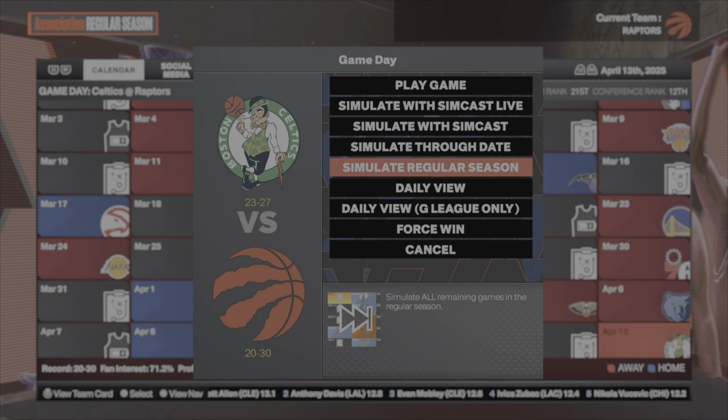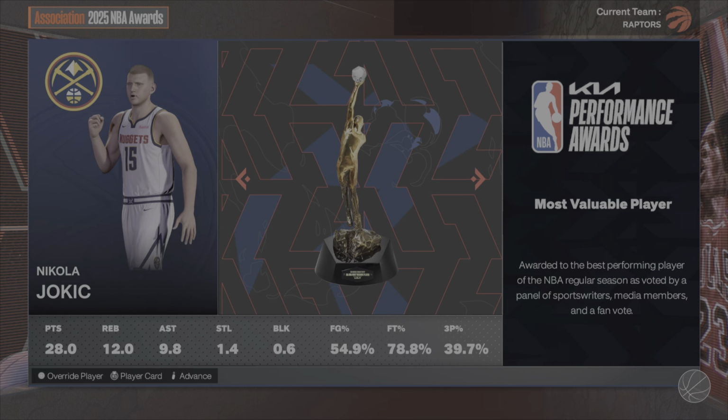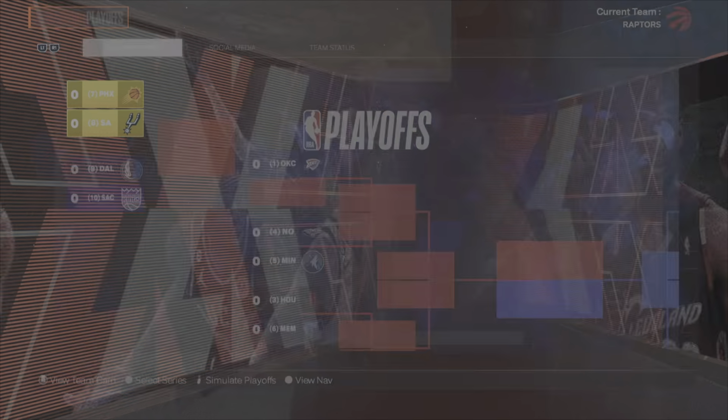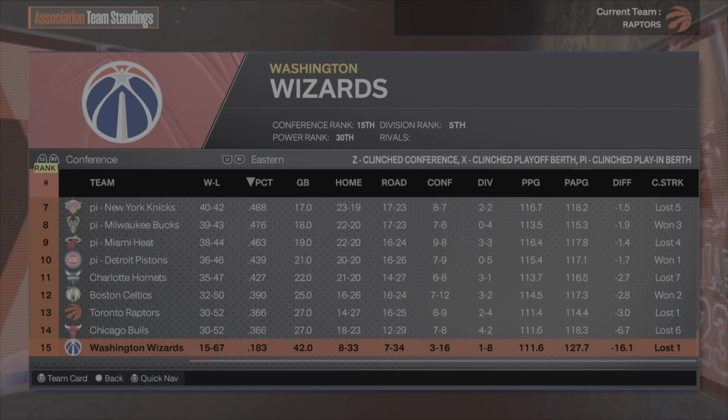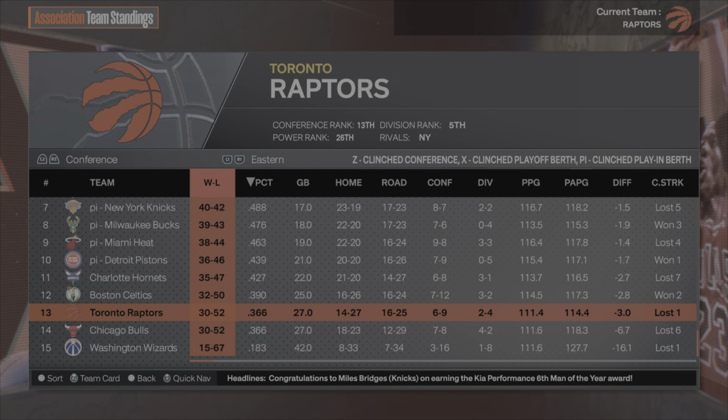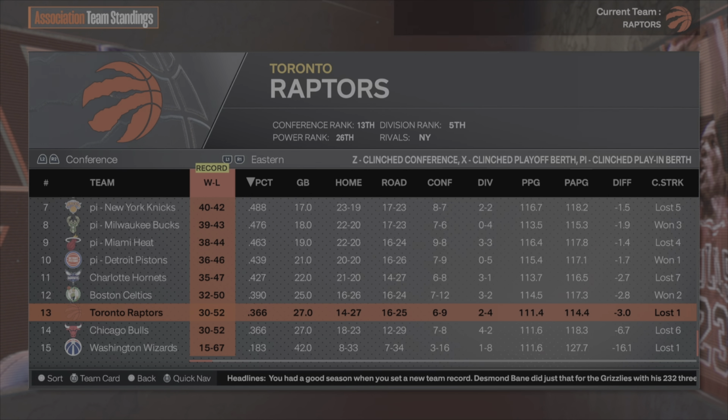Hopefully we can keep sucking so we can have a high lottery pick. Jokic is the MVP at the end of the season, but we finished off even worse after trading Chris Boucher. Not quite sure what happened, but we went 30-52. As you can see, I believe we were 20-30.